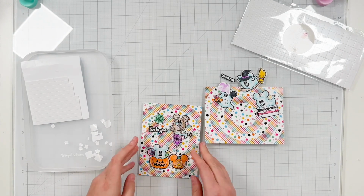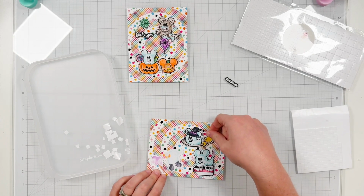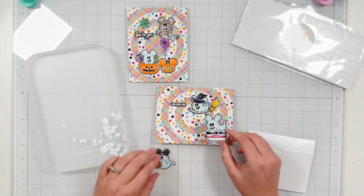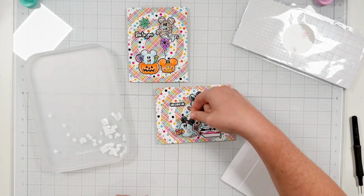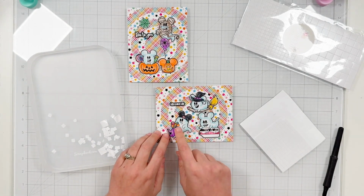I thought about adding maybe some gems or sequins or pops of color, but honestly, I think these backgrounds are perfect enough on their own. I know, surprise, surprise, I didn't add anything glittery or shiny to these cards. I kept them just fun and cartoony. I let the backgrounds and the images just speak for themselves. I didn't think adding anything shiny would really do anything for the card. So I just think they turned out really fun and adorable.